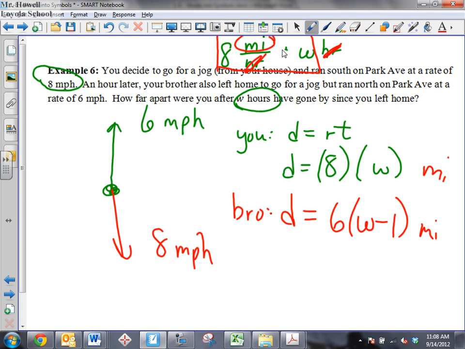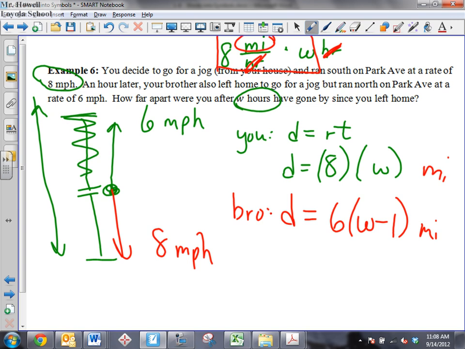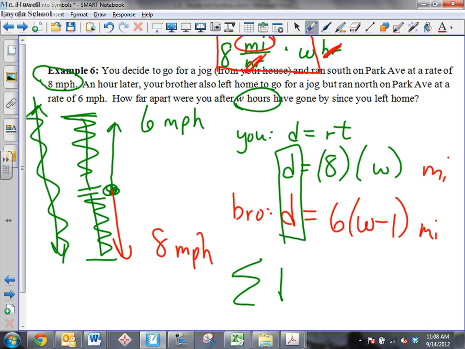If one person traveled a certain distance this far, another person traveled a certain distance this far, the distance apart is the sum of these two distances. And if you remember, when you learned basic geometry lessons in middle school, you learned about the segment addition postulate. The sum of these two segments equals the whole. So the distance traveled here plus the distance traveled here will equal the entire distance. So we take these two distances and we sum them together.